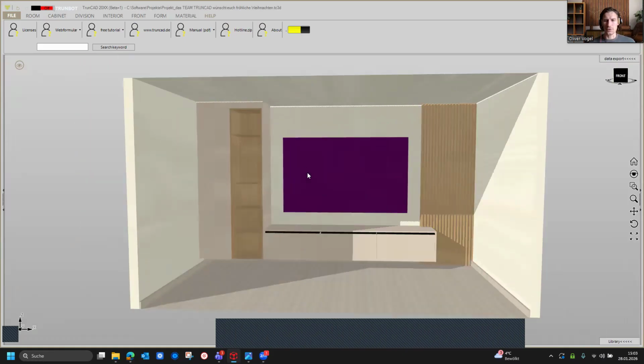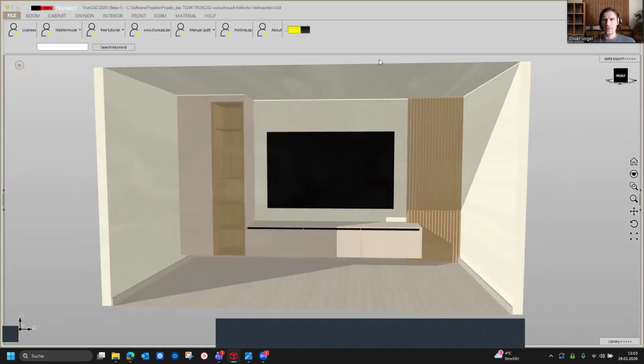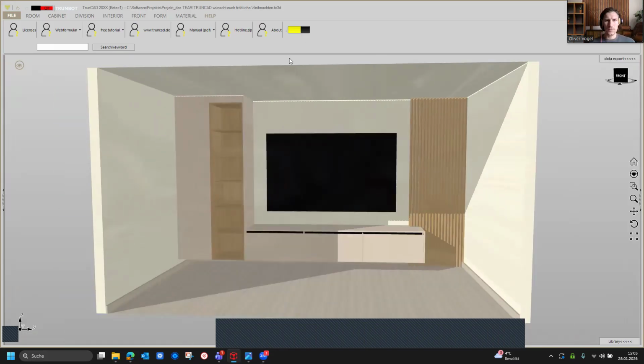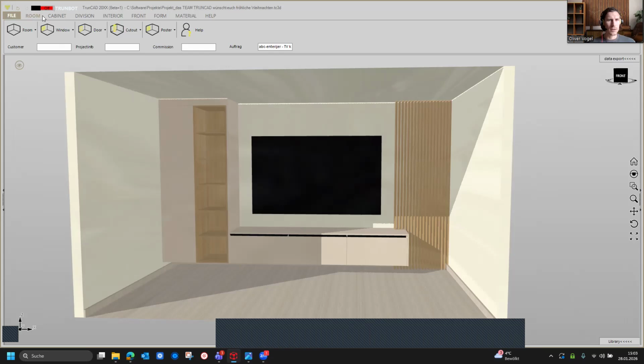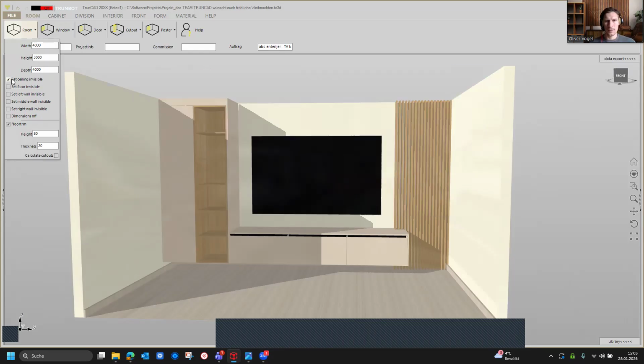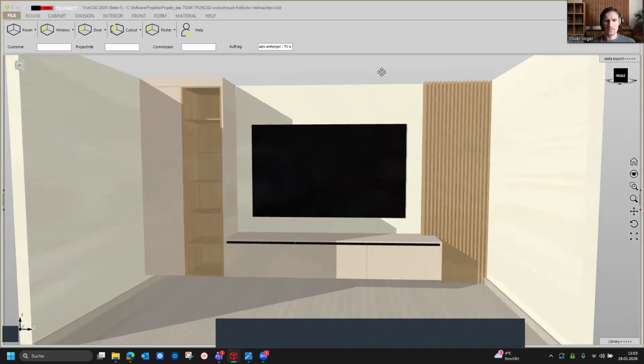I can also show you why, because AI has more tolerance. I will show you. But here we go on the room tab and I am deactivating the ceiling and we zoom in.